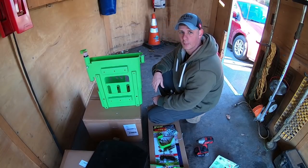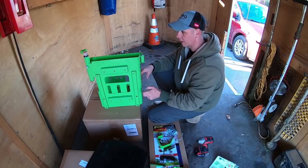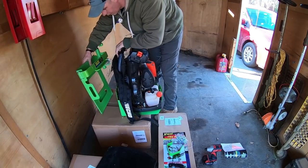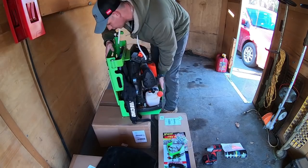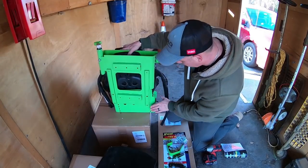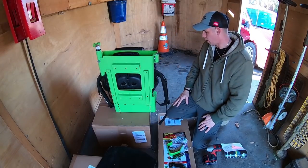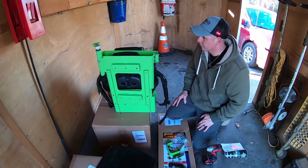I should probably figure that out before I even get started, because sitting on the flat trailer I can always undo the bolts and move this thing up and down. But in here it's going to be a pain to get to those bolts without unmounting it from the actual wall. I'll set this one up for the bigger blower, and the other one I'm going to set up for my 600, which should be pretty similar to my 700. I think that's going to work out pretty well.